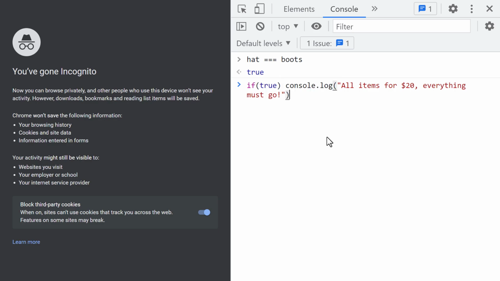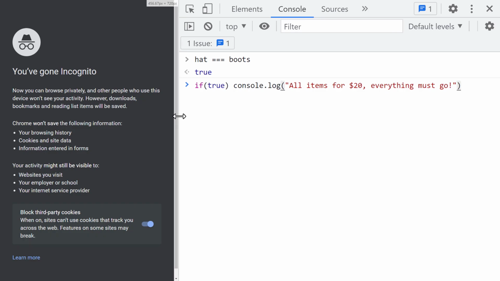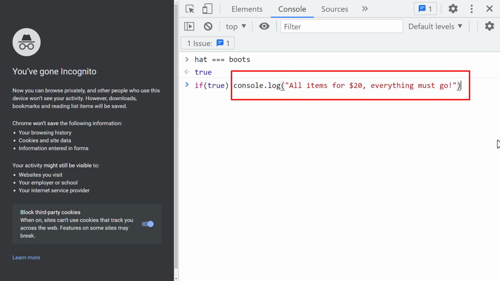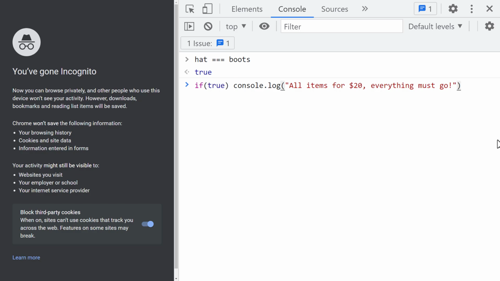What we have here is known as a conditional statement. It's conditional because this console.log right here will only be evaluated by JS if whatever's inside the parentheses that follow the if keyword evaluates to true. Since true evaluates to true, this console log right here will be evaluated.